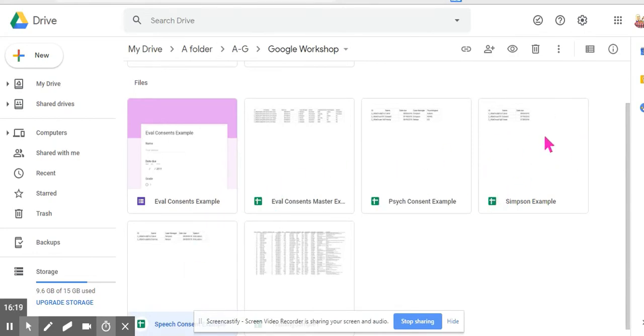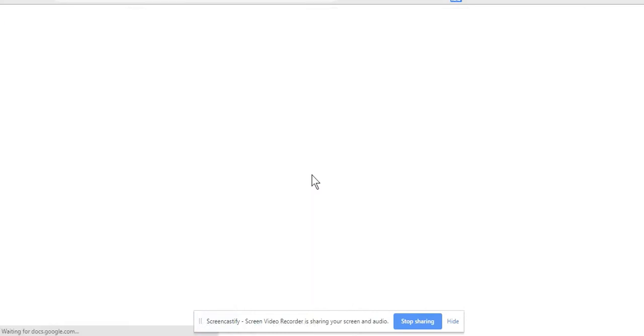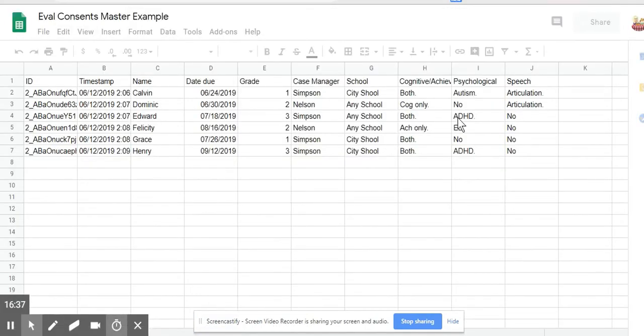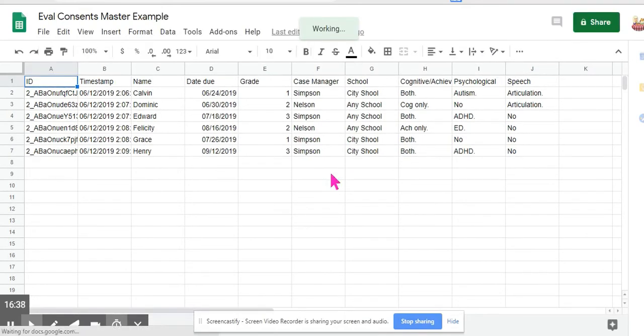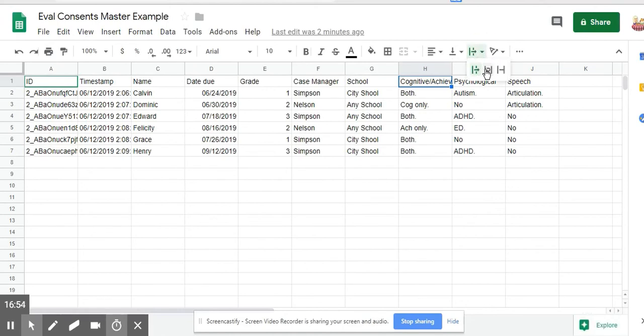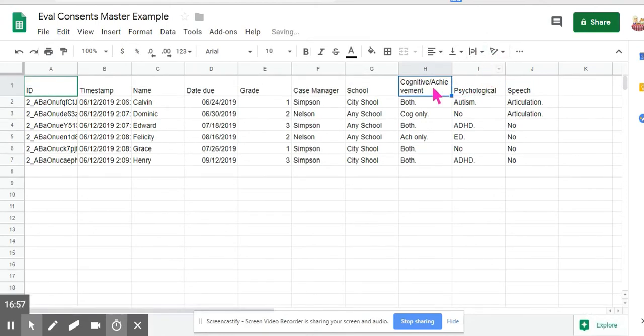If you had a number of case managers, you would have a number of case manager sheets. You could have a sheet that was per school, however you wanted, or date due, however you wanted to divide that up. And that does not mean that you can't go back to your main form and use a filter if you wanted to look at certain information. Say you wanted to filter out the case manager Simpson here, or Nelson, or school, however you wanted to do that. You still have all those same functions and the wrap with your, for example, if you wanted to wrap the text on that so that it is all in one, doesn't pour over into the other section.